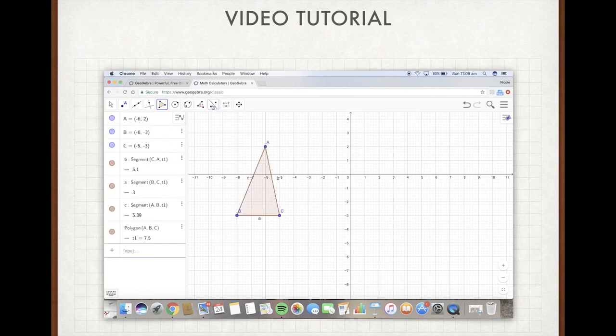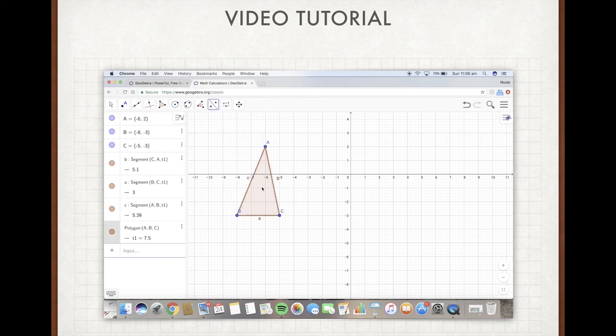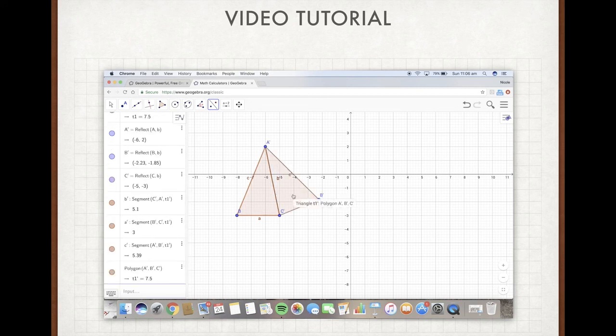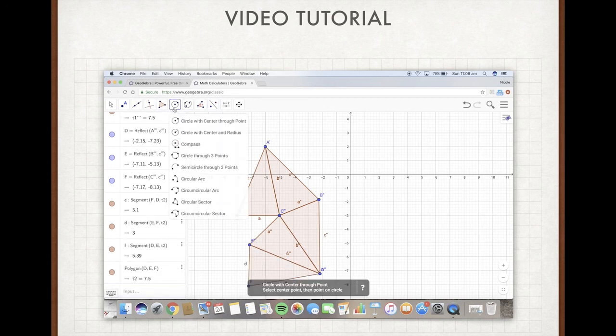So basically there's a few ones that you can reflect on, but we did reflect about a line. So you just click the A and C line and you can see that it reflects. We did the C and B line, it reflects. The C and A line, it reflects, and you can tell that it just reflects over and over, and it's a good concept for students to do.